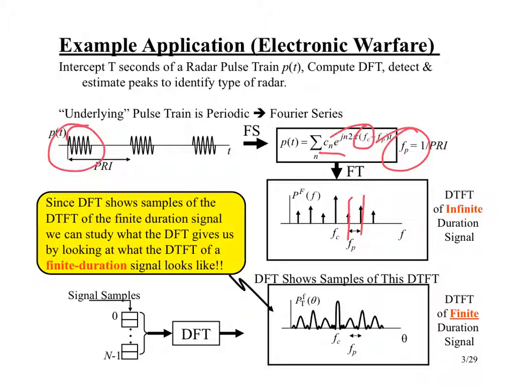If it continued on like this forever, and we think about this in terms of a continuous time Fourier transform, it would look like this, with these spikes representing delta functions for each of the sinusoids. We have a bunch of sinusoids, and each one of those sinusoids Fourier transforms into a delta function. And if we think about the DTFT of the infinite duration signal, we would also end up with delta functions.